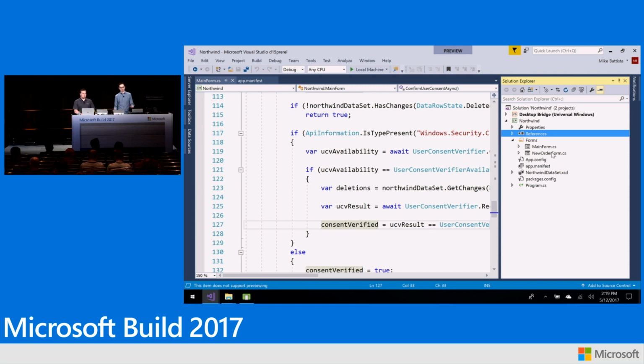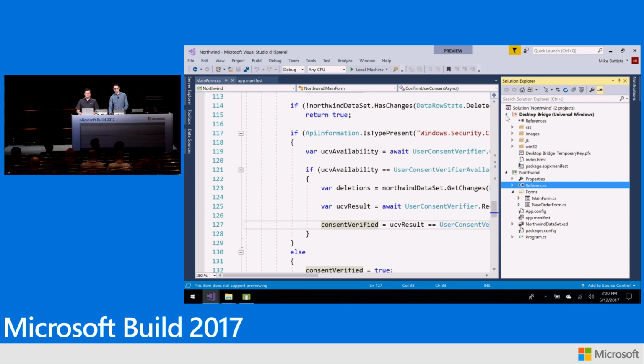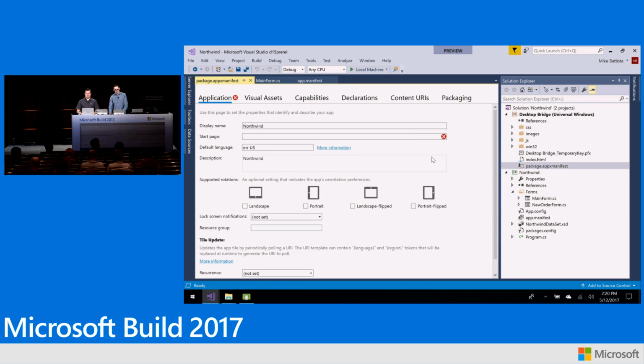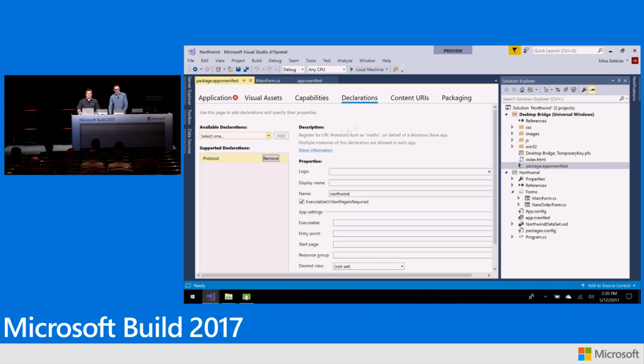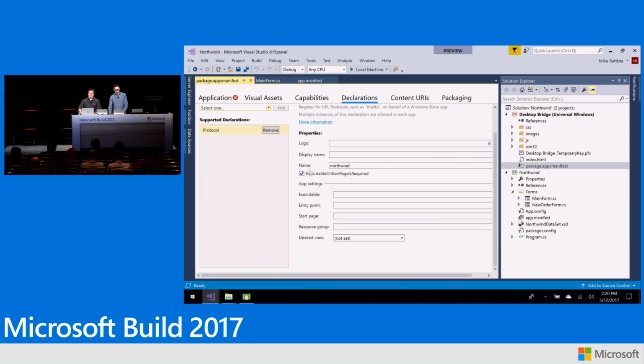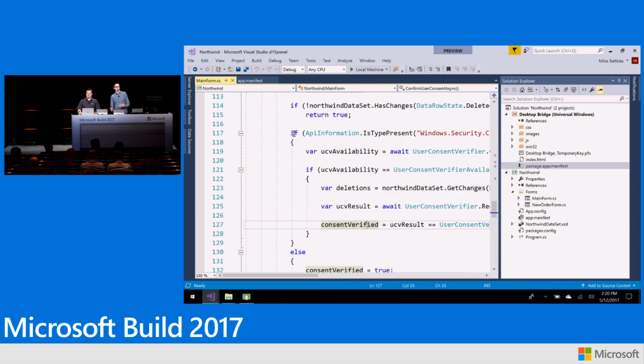now, if you register a scheme handler like this today, it's a bit manual. I believe you have to make some changes to the registry. So in this case, we're actually going to use the Desktop Bridge project that we created initially and use the application manifest that it provides to easily register for a protocol handler. And you can see if I open the package manifest, I can go over to declarations, and you can see pretty easily I can register for the Northwind protocol here just with this graphical manifest editor. Now, once I have that, that's enough for Cortana to be able to launch the application. To deep link into it, we need to add a little bit of support to our application.